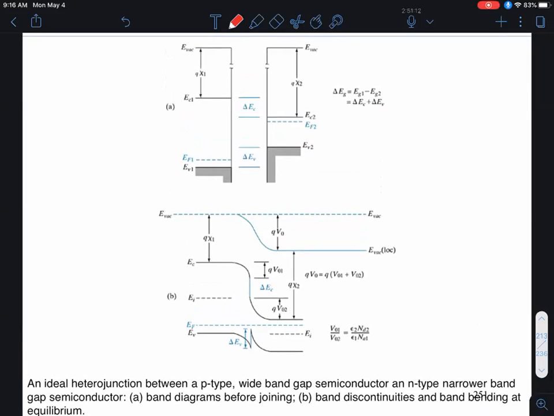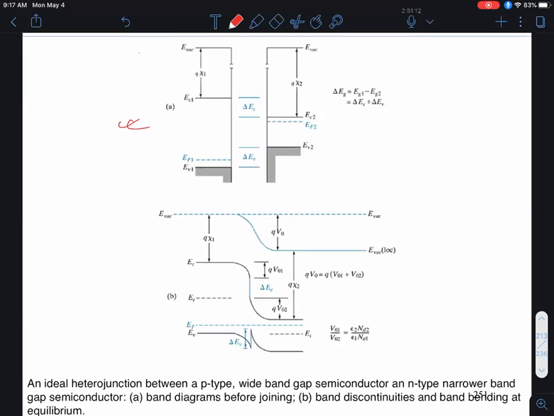So how do you do that? Well, if I give you such a problem, you have to know what the electron affinities and work functions and the band gaps are, because with that, you can pinpoint the conduction band edge, the Fermi level, and the valence band edge. So how do I do that? Well, the first thing you should do is draw the structure just before contact, which is shown down below. You're not really joining them.